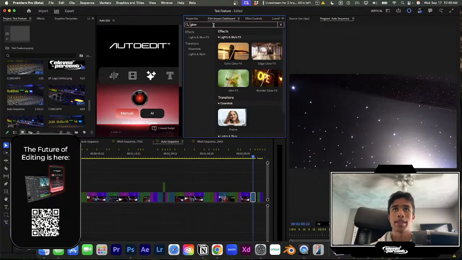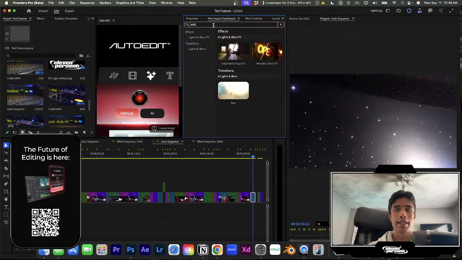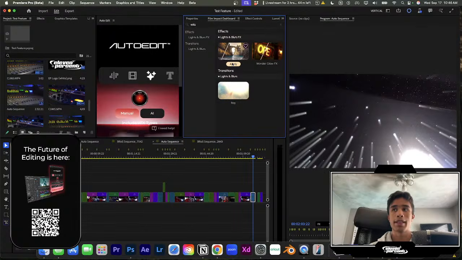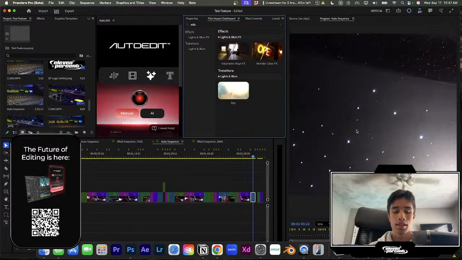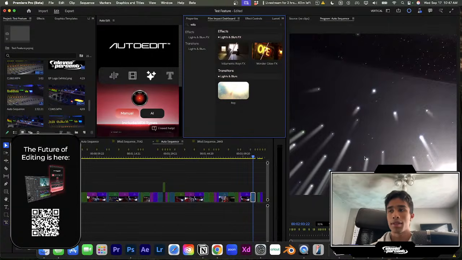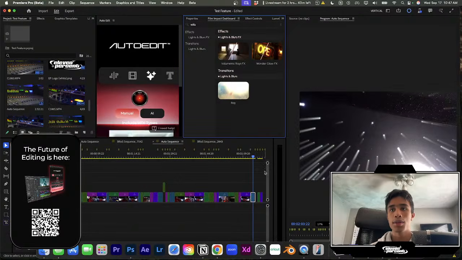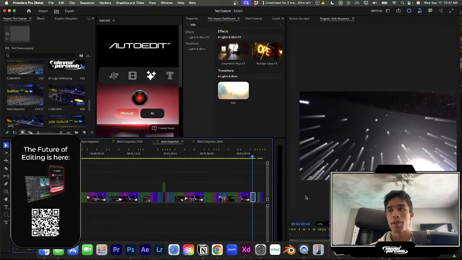Volumetric rays. Oh, that's what it's called. So that one's really cool. This one basically adds like a shine, like an outward shine. You see that? Before, after. Oh, you can't do after. After. No, is this not cool? This is a Sapphire-level effect inside of Premiere Pro.